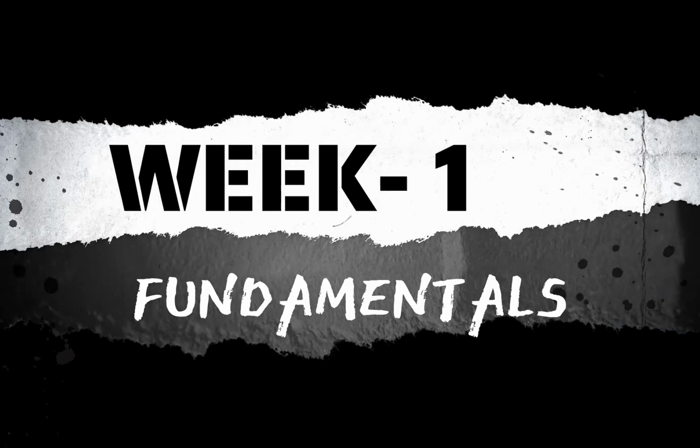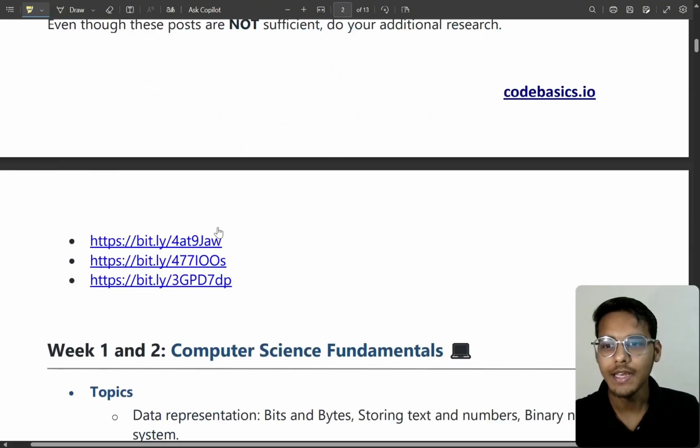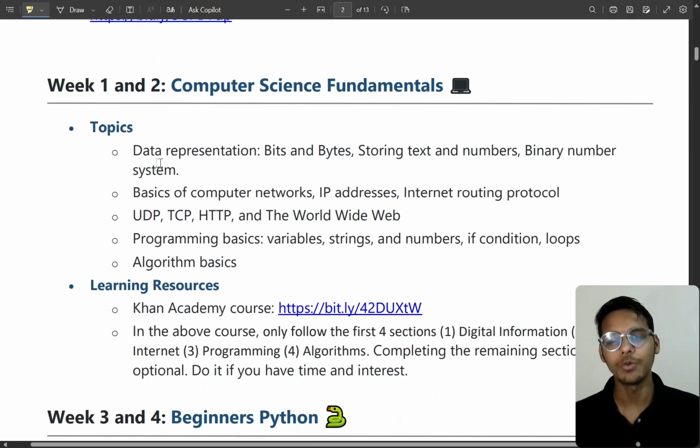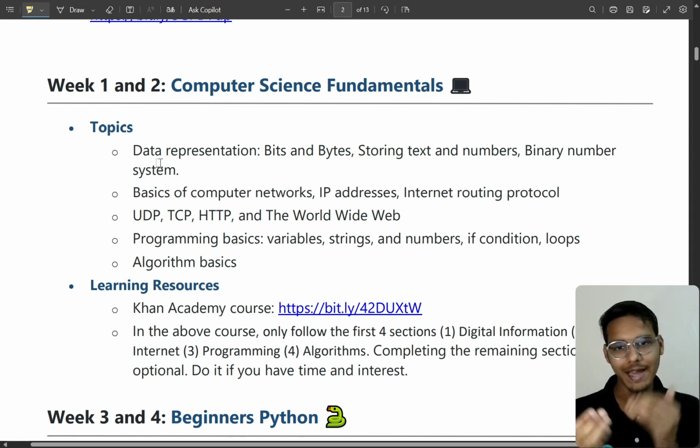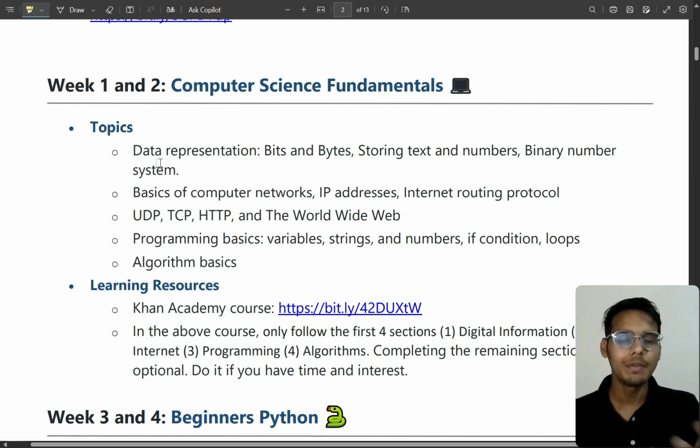Week 1, Fundamentals. Then comes the part of week one and week two. We are dividing it into weeks so that you will have a target that in this week I will cover this. Maybe you will get summer vacation or something like that. You can utilize that summer vacation with all these steps, or you can also do some part-time work.